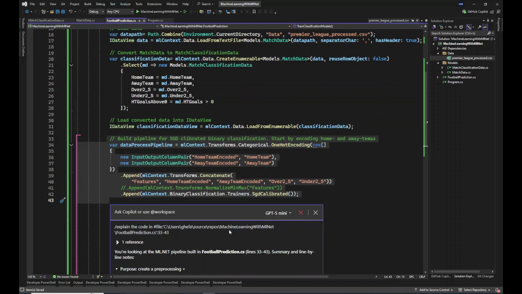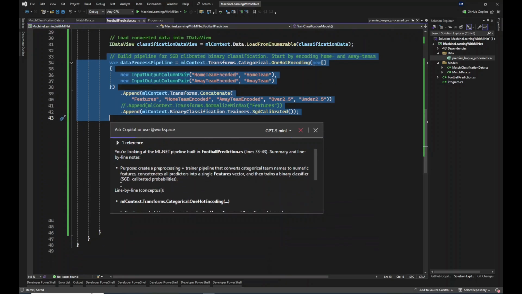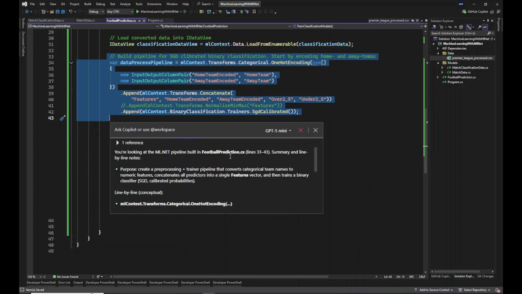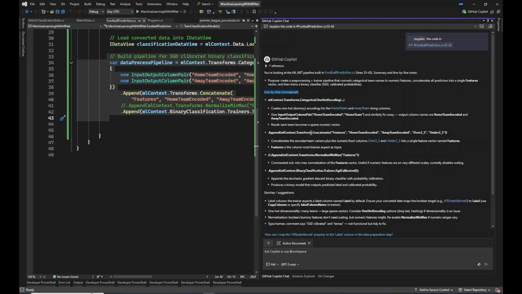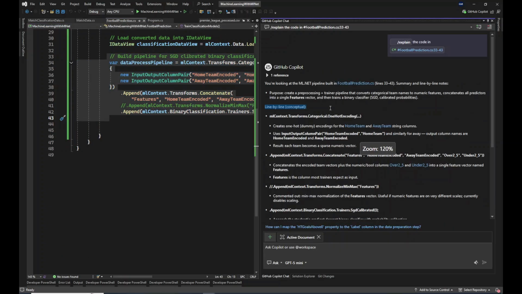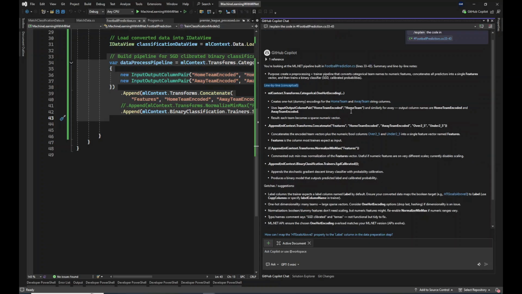And here is the explanation. Let us open it in the chat window. If you like, you could stop the video and take your time reading it. Here is the commented normalization step.